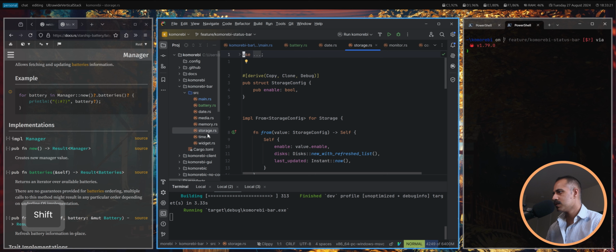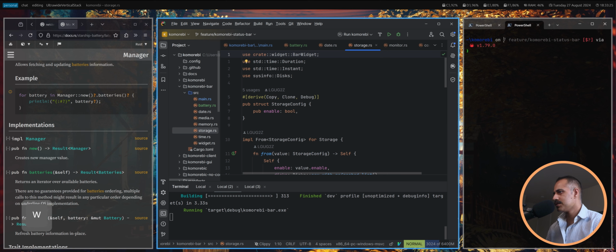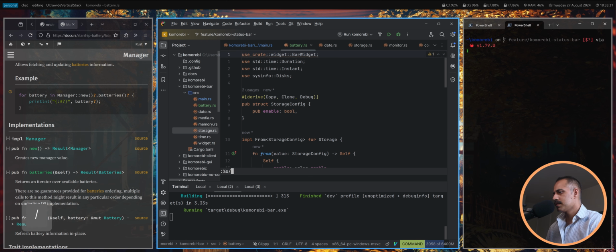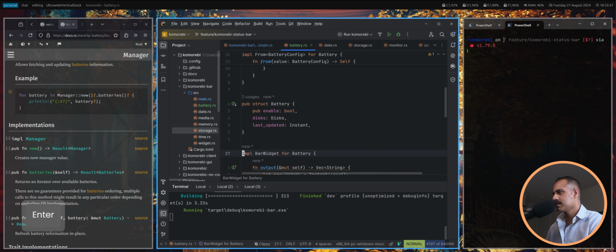And you know what? Let's use storage as our template. So storage, this is gonna be battery. Change that to battery everywhere, hopefully.